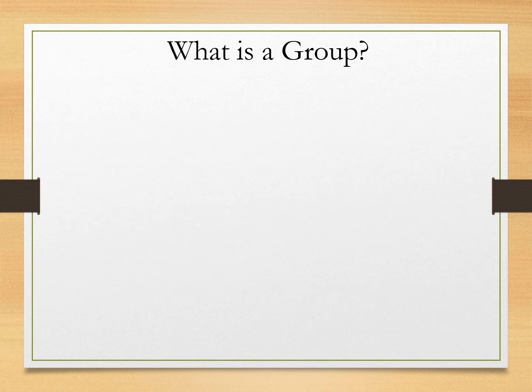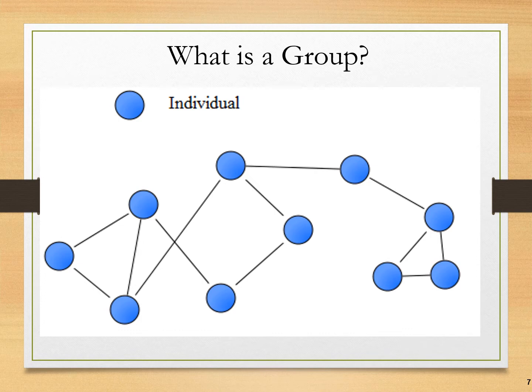Now we're going to talk about what is a group, and I see there's a slight slide issue here. This is an example of a social network, and this should have been a few slides ago. So in taking your brain back to social network, this dot right here is you, an individual. So this one, starting on the far left, that could be you. You see that you are connected to two other people, and those two other people know each other. One person knows one person further on to the right. The other knows another person, but those two people do not know each other, but they both know a third person.